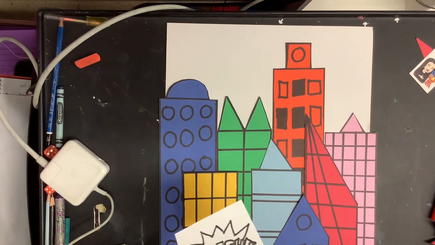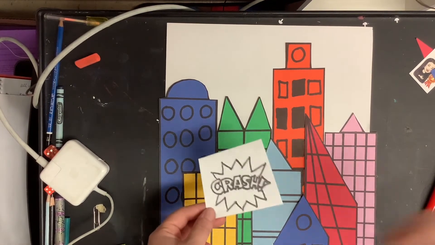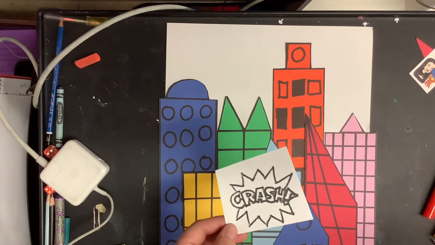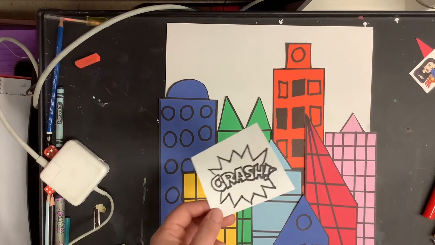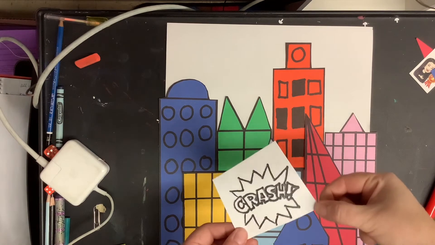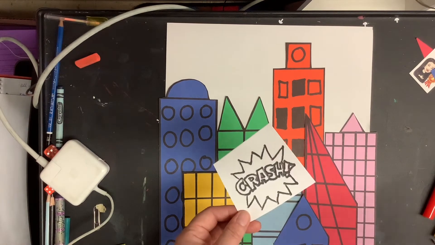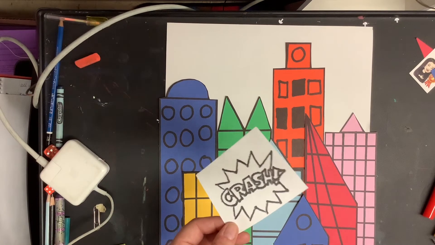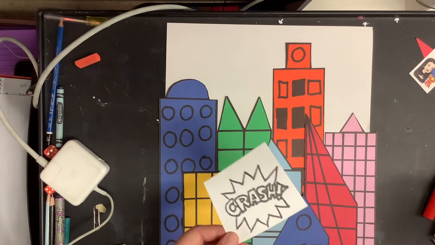Alright then you're gonna get to pick one or two of these onomatopoeia words. So onomatopoeia is when you have a word that describes a sound so like crash, bang, pop, bam. Those are onomatopoeias. So I've made a couple of these onomatopoeia words. There's even a blank one so if you can think of your own word that you want to add in and do block letters you totally can or you can just pick one of the ones that I already made and you're gonna color it in.